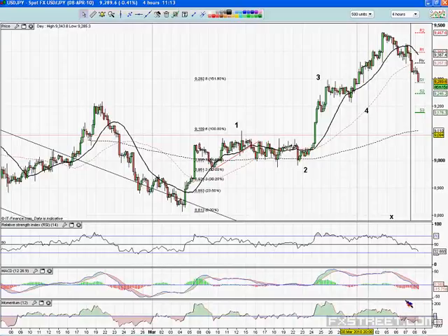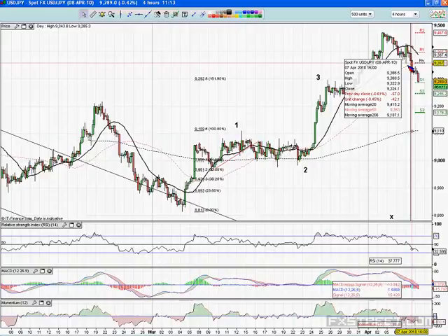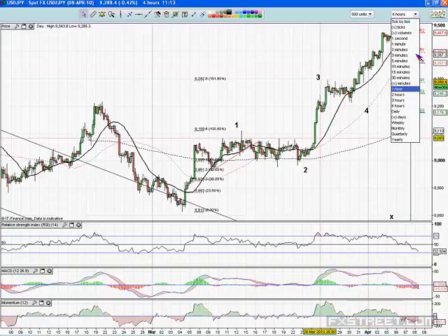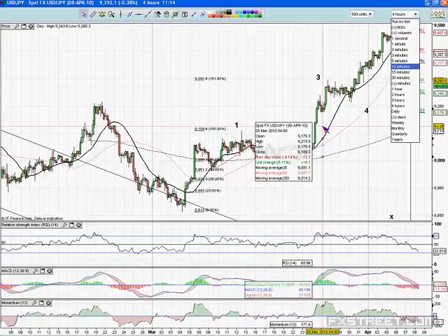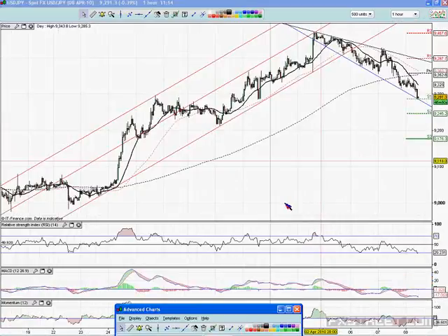MACD's showing us lower. The momentum's lower. After this bull run, we want to be exiting around that sort of level if you're using the 4-hour charts. Okay, you should always, if you're using a 4-hour chart for entry, use a 4-hour chart for exit. What I'm trying to do is break down charts into smaller time frames to maximize my entry and exit level.